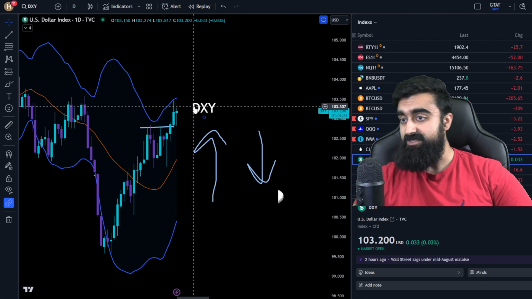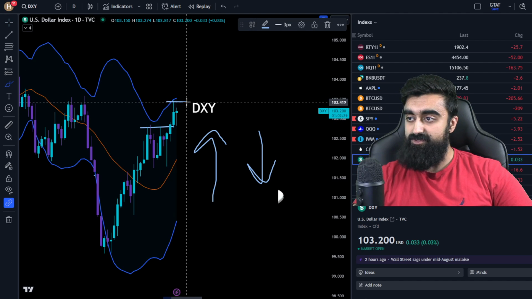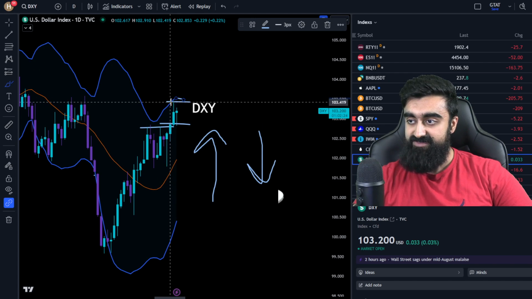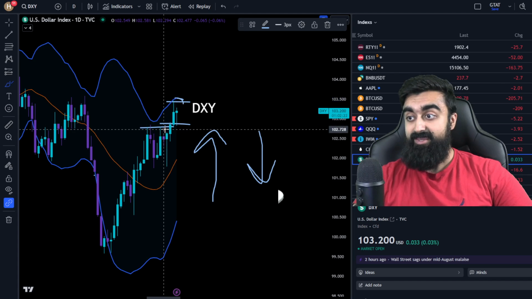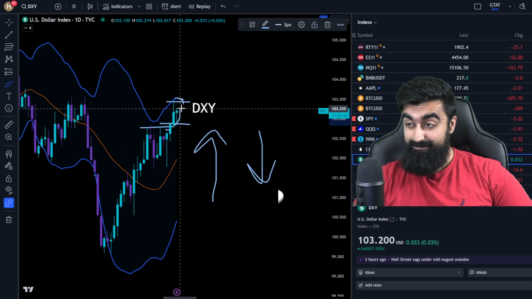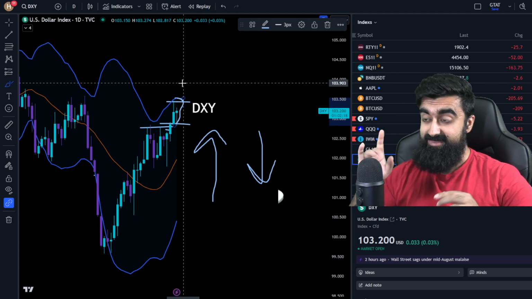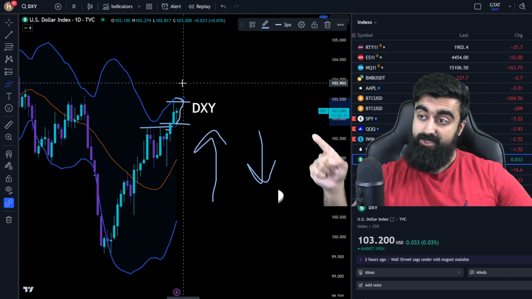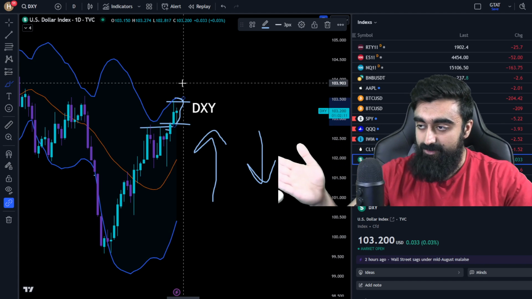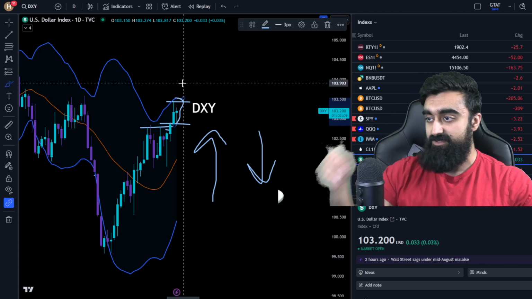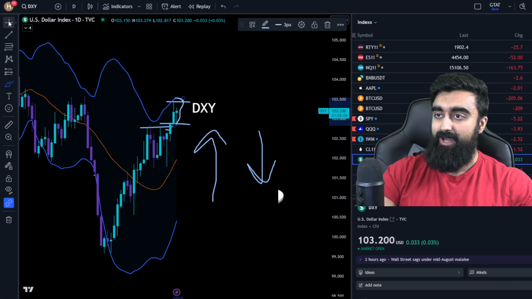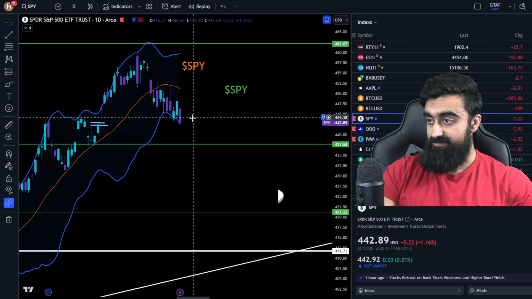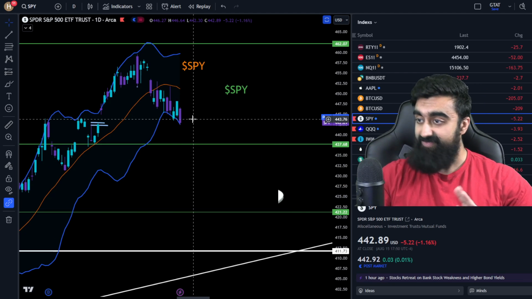We have to see whether it will stagnate here for a bit and what will happen to the upper Bollinger Band. If the upper Bollinger Band starts to point lower, then it can become very overextended much sooner. And that would mean that there won't be as much room to the downside for the overall market. Correlated, it would mean there won't be as much room to the upside on the dollar. I hope that makes sense. Because when you're looking at the dollar or the SPY, we made a new low today, completely fine.